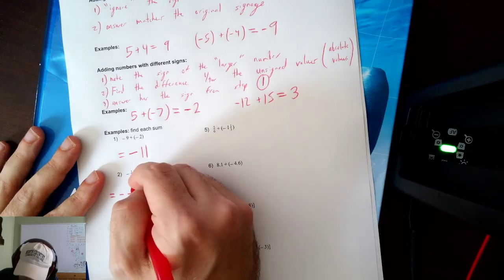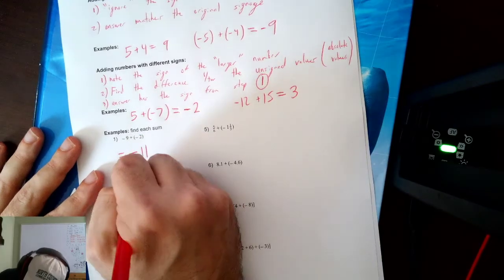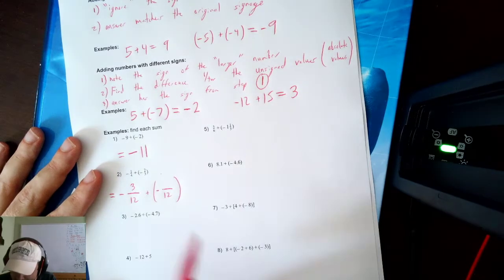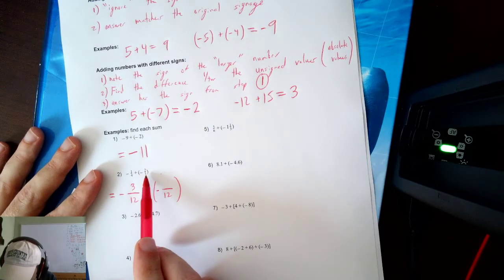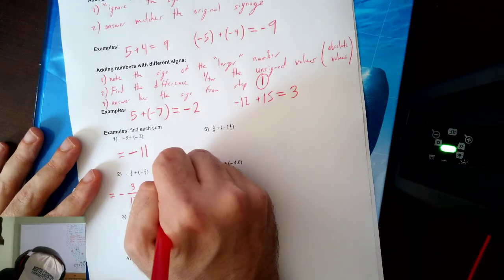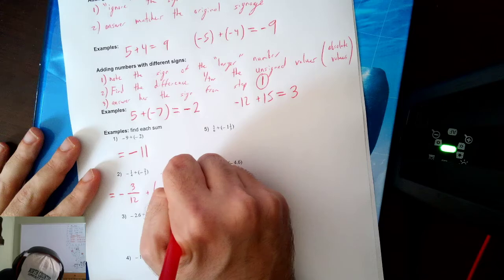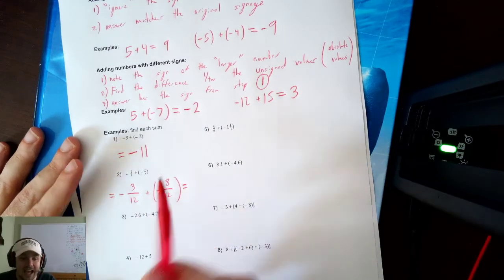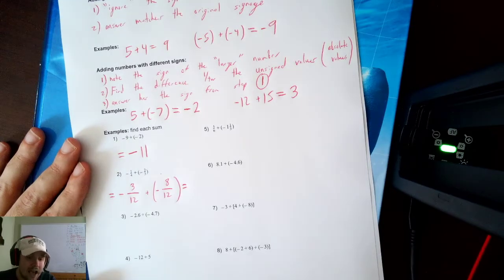1/4, well, to get from 4 to 12, I multiply by 3. If I do the 4 by 3, I have to multiply the 1 by 3 to get 3 in the top. For the 2/3, to go from 3 to 12, I multiply by 4. So 2 times 4 gives me 8 in the top. So I get negative 3/12 and negative 8/12 after getting a common denominator. I haven't done anything other than convert the fractions yet.